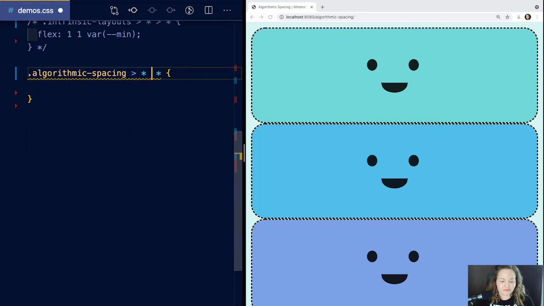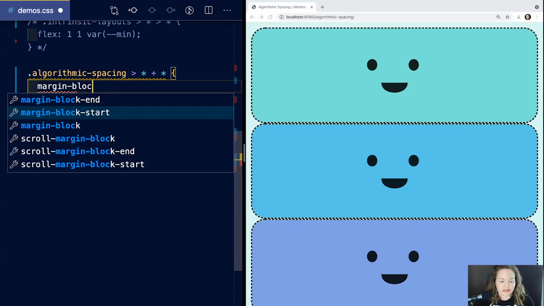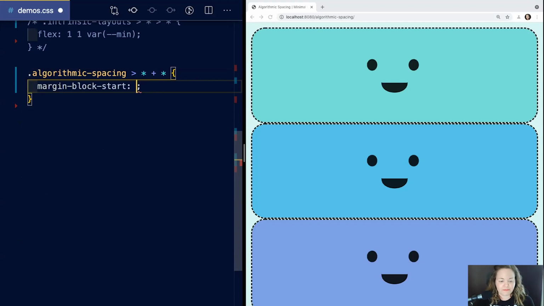What I'm going to do is use the adjacent sibling selector, and we're going to use that to apply margin top. Another little thing we can explore here, use with caution, is logical properties. Instead of margin top, I'm going to say margin block start.